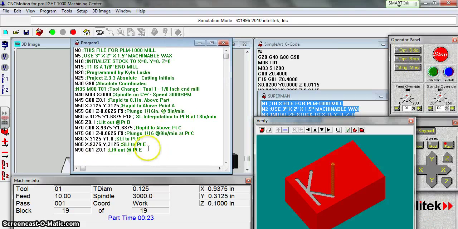What is very cool about this program is you could type this in a WordPad and copy and paste it into a program like this or into even CNC base, and it's nothing special. It's just code. The line numbers start with N. The G and M codes have those specific codes, but you can type this into any kind of Word document, copy and paste it into here, and it should work just fine.